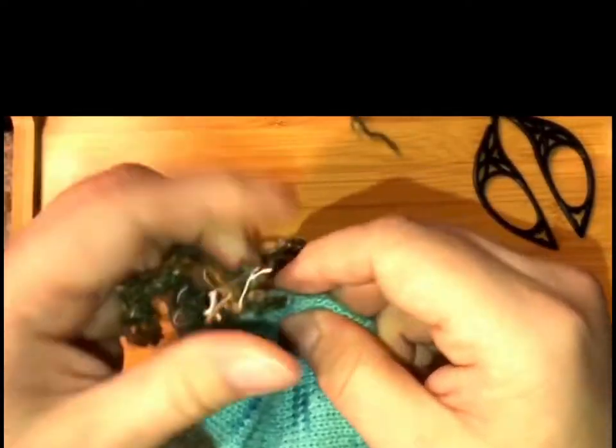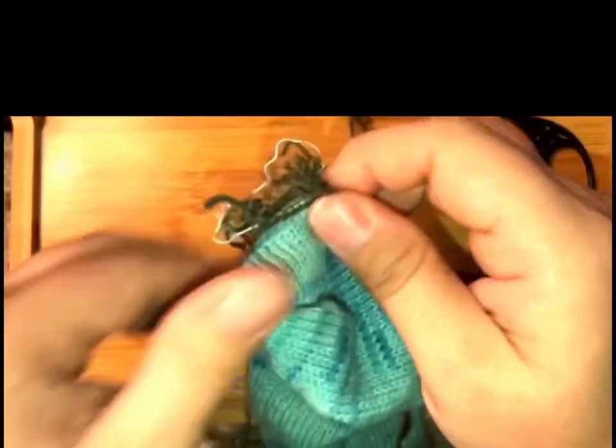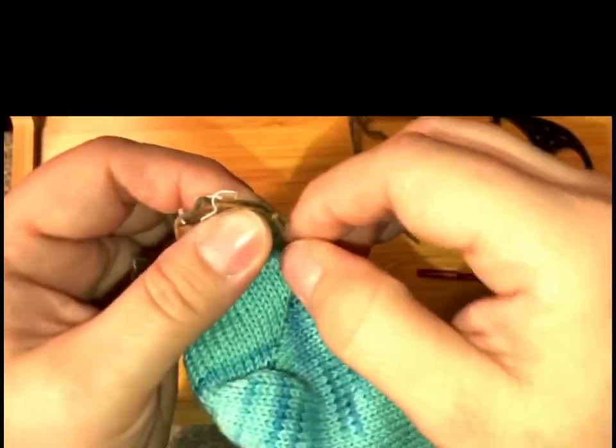And there'll be a point where you pull on what seems like the first row and it's actually the second row. Just like that was the second row. When I pulled on it, it just got tighter. It didn't undo it.